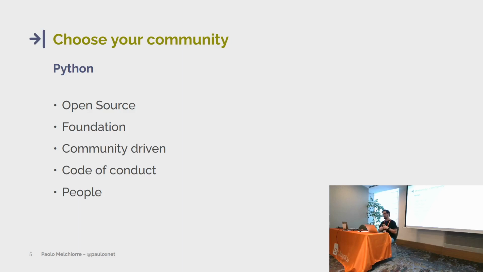But in choosing Python, I considered some characteristics of the community and not only of the language. I cared about the open source license, the fact that there is a foundation behind it and not a single company, and that it is a community capable of giving a direction to the development of the language itself. And they have a code of conduct, and above all, they are welcoming and positive. Guido van Rossum is the creator of Python and the reference person in its community, and it is positively affected by the open and welcoming nature of its creator.